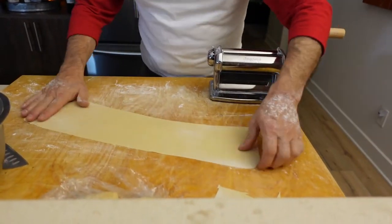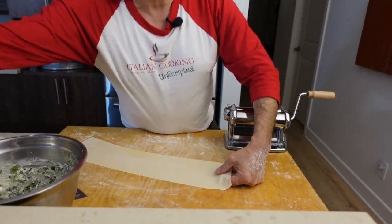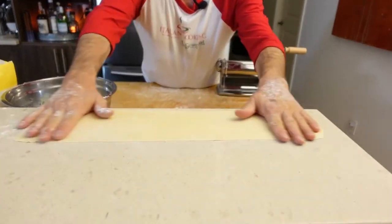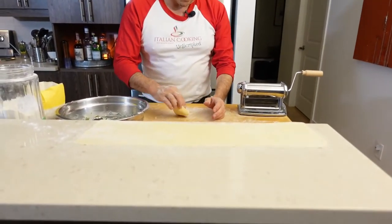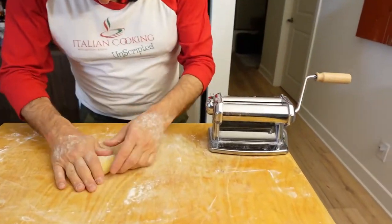So when I end up using it and fold it over, it's going to be nice and even. So we're going to take it, put a little flour. I'm making so little, I'm just going to put it right on the marble. We cleaned this marble just before. You put some flour on the marble. Yeah, exactly. Okay. Again, so back to square one.